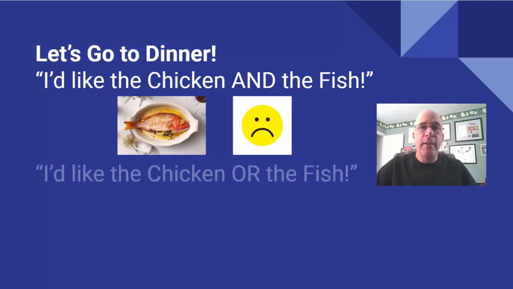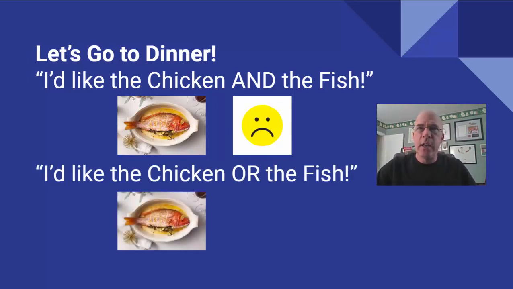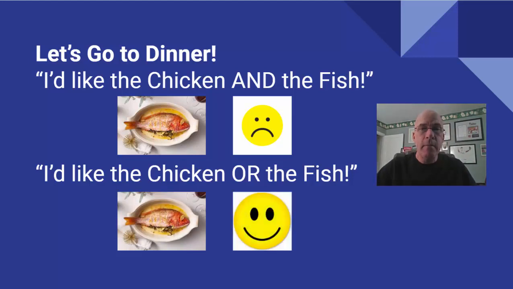But how about if I go a different day? And this time I say to the waiter, I'd like the chicken or the fish. And I am presented with the fish. Am I happy? Well, in this situation, I am happy. I've received fish. That word or means I'd be happy if I were to receive chicken or fish, or even both. Both would be okay too. So those words and or are very valuable in helping communicate what's going on in the problem. So now let's extend this to probability.